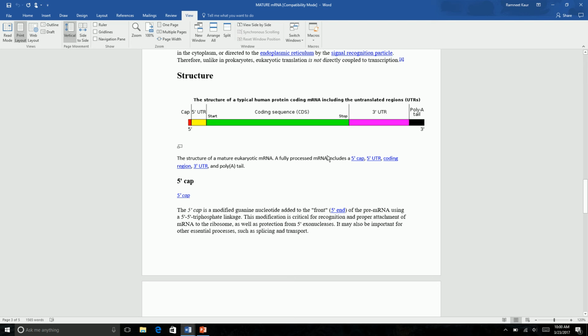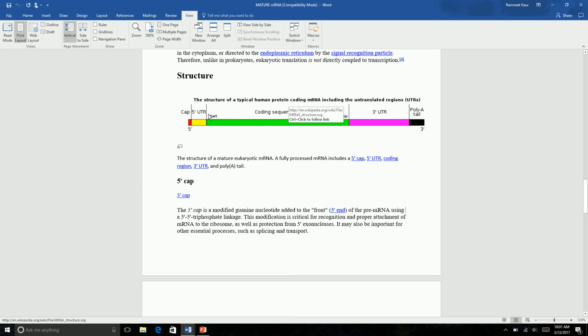Now this term CDS will be very useful to you when you will be doing the computer algorithms, because when we reach the NCBI and start working on the different things, you will be encountering a lot of terms. So CDS is one of the terms you will see there. Now what does CDS basically mean? CDS means the coding sequence. And how is the coding sequence formed? The coding sequence is formed by joining all the exons together. So all the introns are removed and all the exons are joined together and they form the CDS.